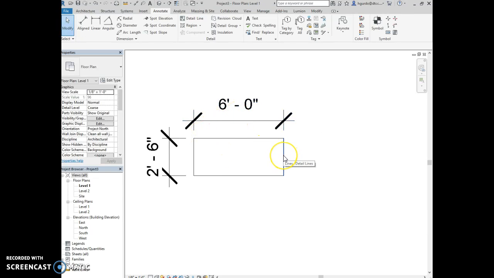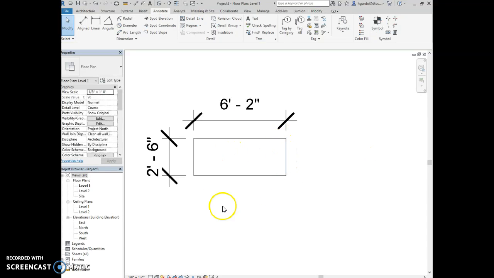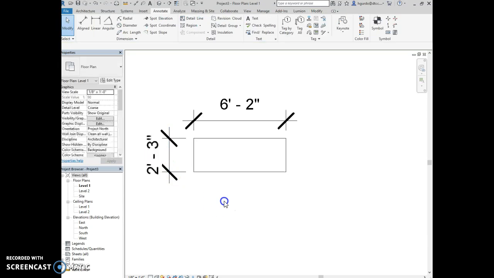I'm going to move this wall, or this line on the right. I'm going to click on it, and when I do, the temporary dimension pops up. In that temporary dimension box, I'm going to type 6'2" and hit enter, and it will move whatever line or object is selected over. This right here is supposed to be 2'3", so I'm going to move this line. I'm going to click on it, makes this dimension temporary, and I'll type 2'3" and hit enter. So now I have the outline of my sofa.